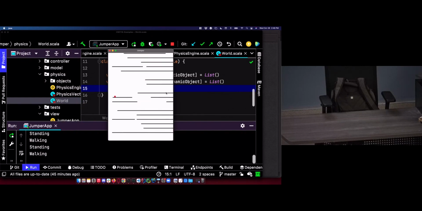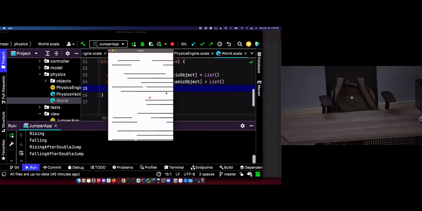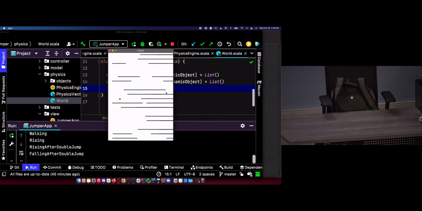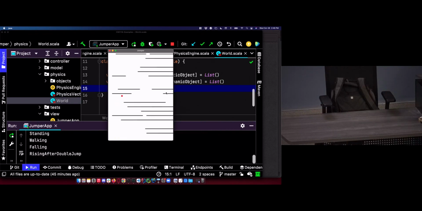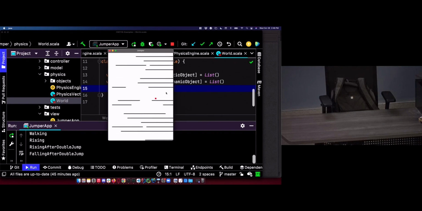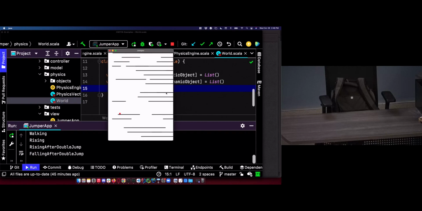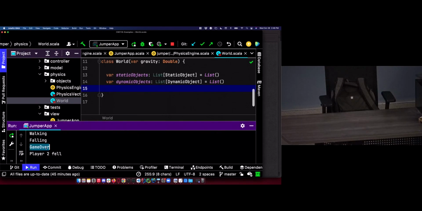And if I want to reach that platform way up there, I can try to reach it with a double jump. Oh, I don't quite get there. But I can use my double jump. If I'm walking and fall off a platform, I still get my double jump, so I'm giving the player a chance to get back. If they make a mistake, they can use their double jump to correct that mistake. And if I reach the bottom of the screen, disable all of my inputs, and I reach the game over state.